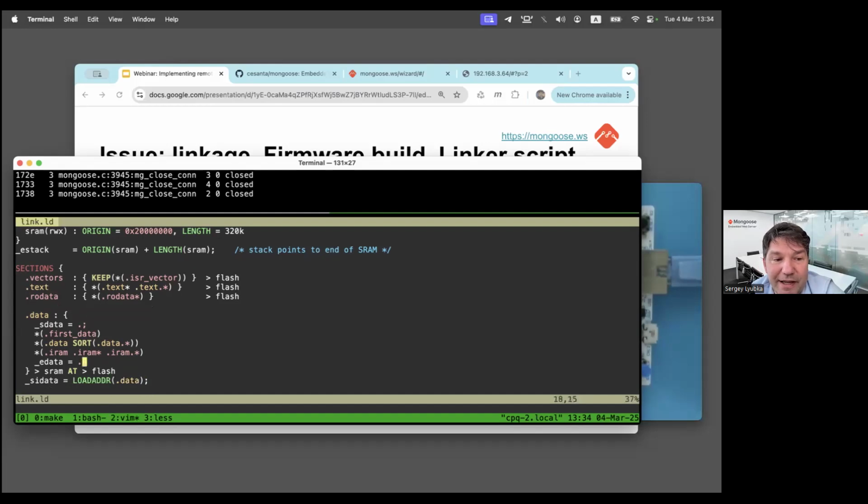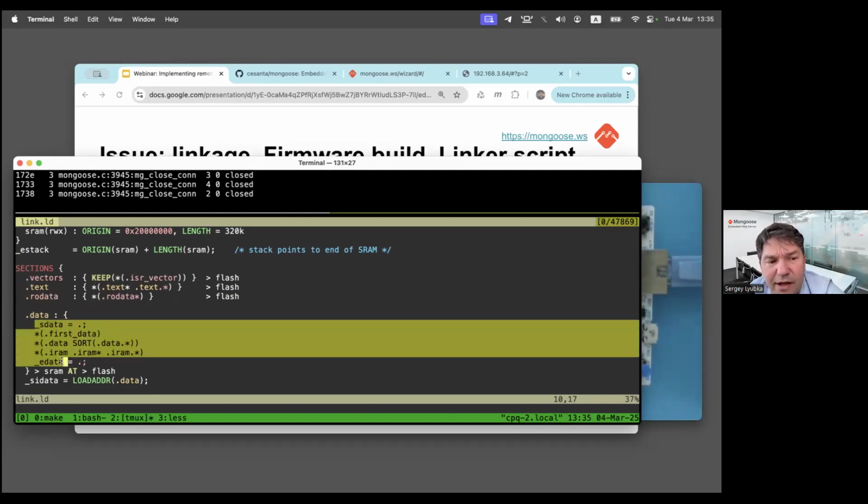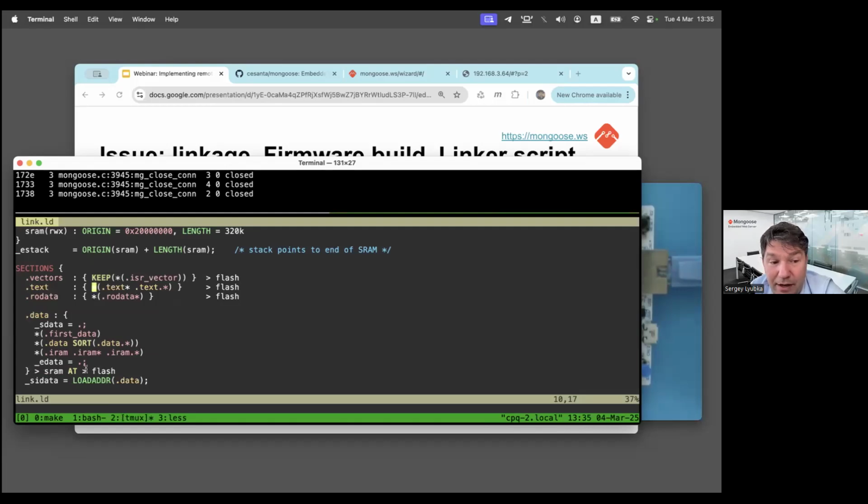For example, it says all the code of this firmware, all text code, should go into the flash area. And the flash area should begin with the piece of firmware called vectors, right? So the vector table goes at the beginning of the flash, then goes code, then read-only data. And after that, we have our data sections, all our variables and stuff like that. It goes into the RAM area, which also gets concatenated to text and stored in flash, right?